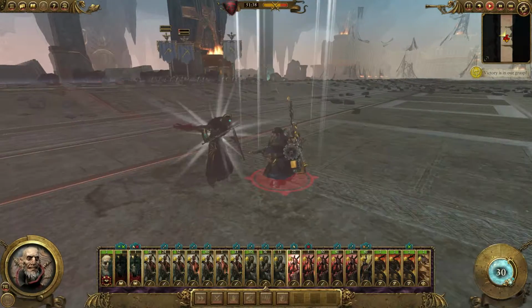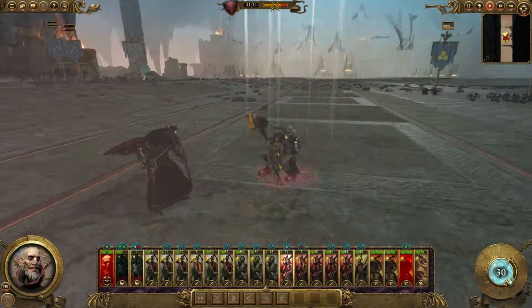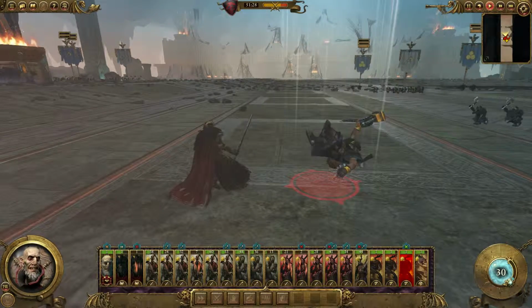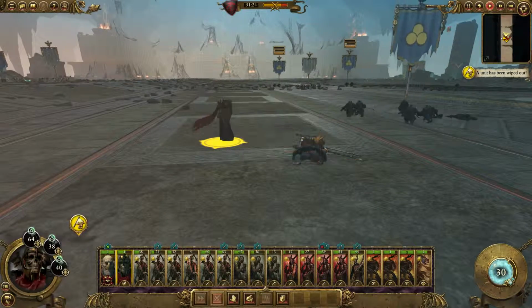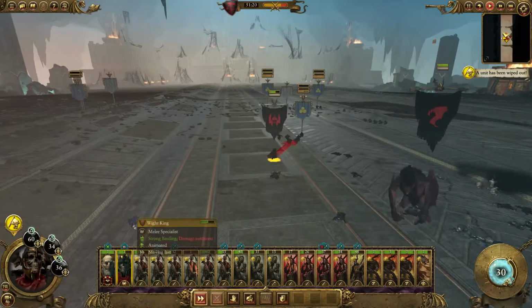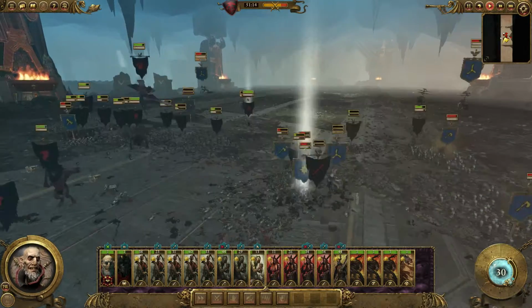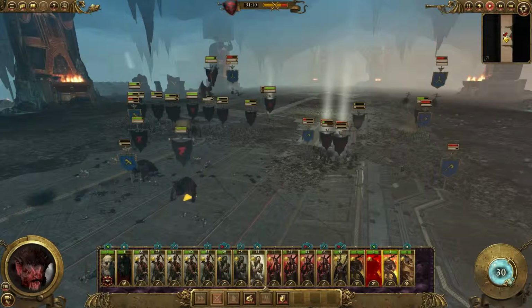Yes. That's a big hammer. He doesn't seem to make up his mind as to what he's going to use. Wow, Krell's killed another one. He's really proving his worth. Now we're losing the battle on this side quite badly, so we'll have to do something about that.